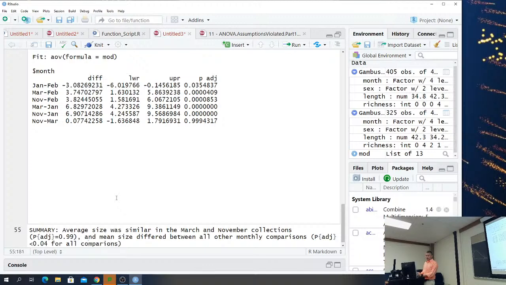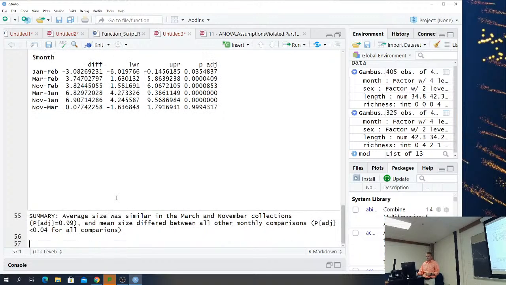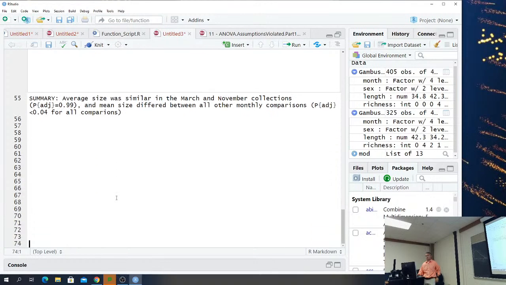And I'm just specifying that we ran the additional comparisons, so I didn't have to go through and list every single p-value. We know that there's only one comparison that was not significantly different. That comparison was March and November. After that, everything else is different. So we just have to specify this one comparison is not different.